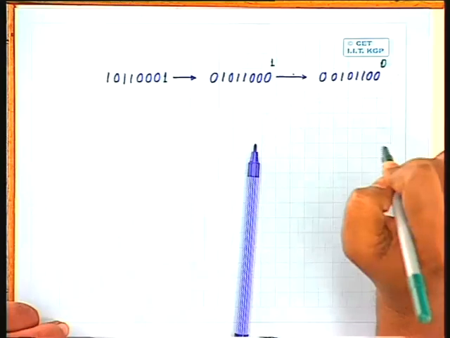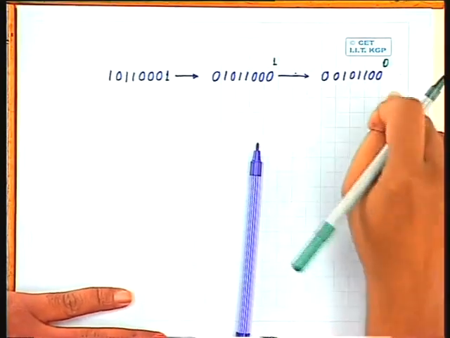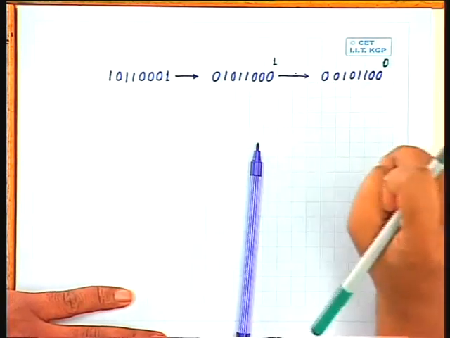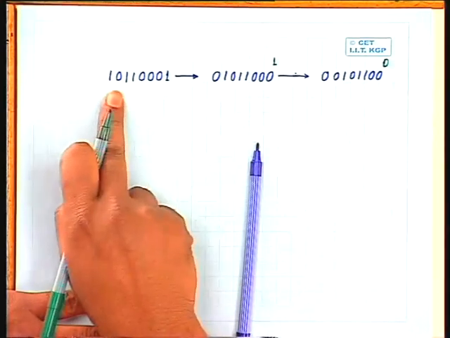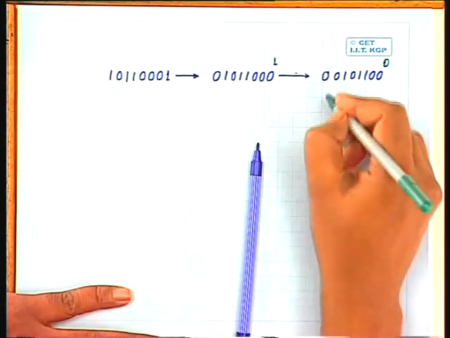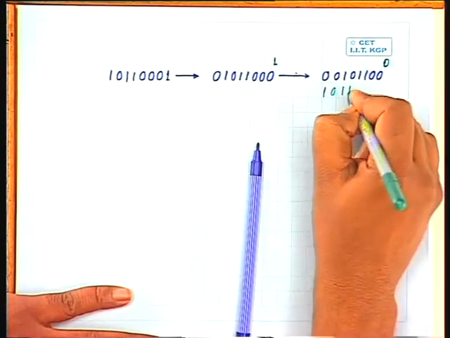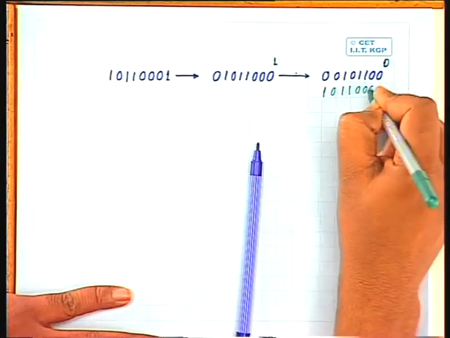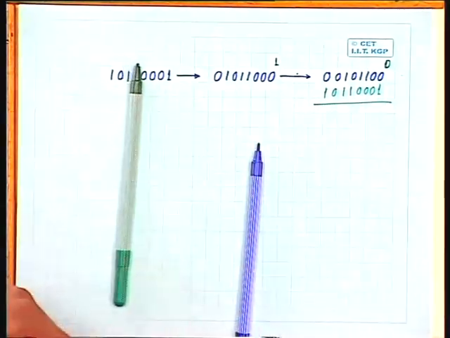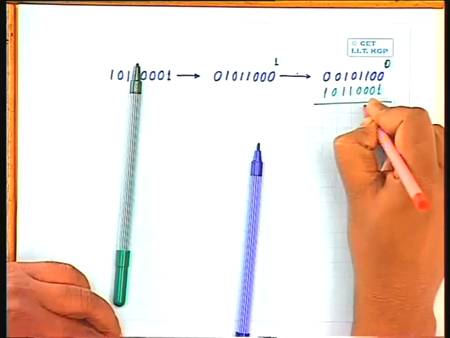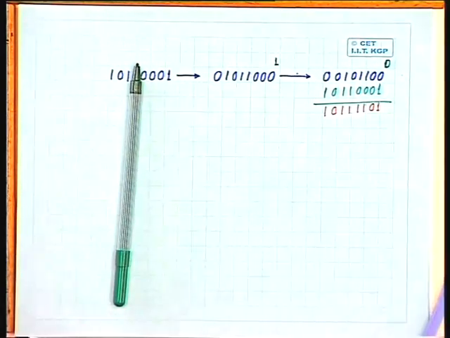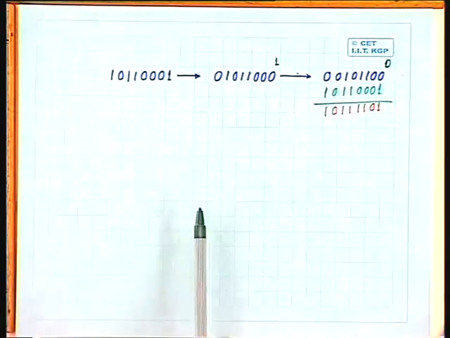The moment I initiate a new task, the new reservation table becomes active, and that is superimposed with the remaining part of the reservation table of the first task. That means the collision vector is also going to be changed. Okay. So for this, what I do is the collision vector for the new task that is initiated will be same as this. So I simply bitwise OR these two collision vectors. So the new collision vector that I get is 1 0 1 1 1 1 0 1. Okay. So you find that my first latency is 2.